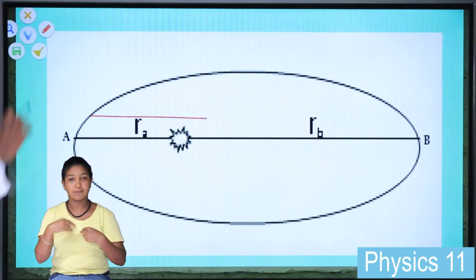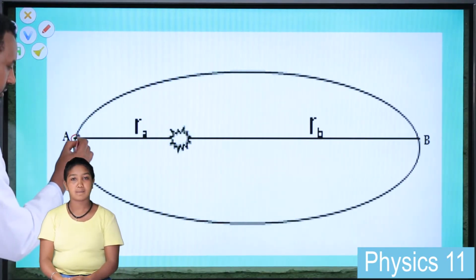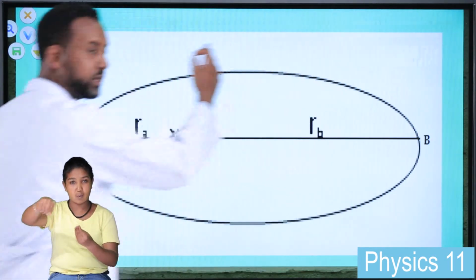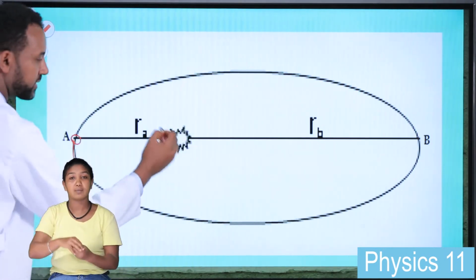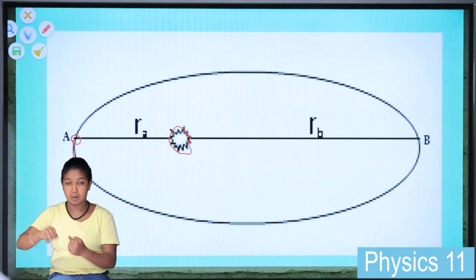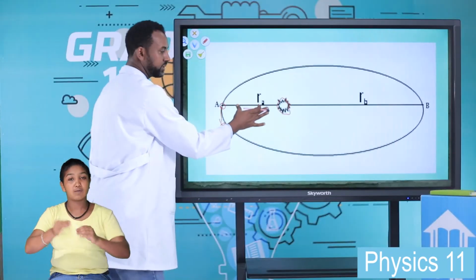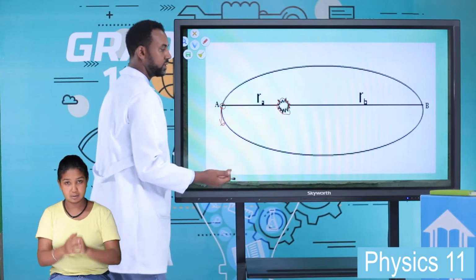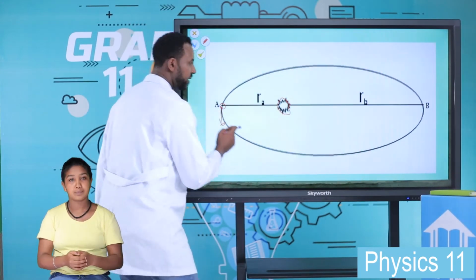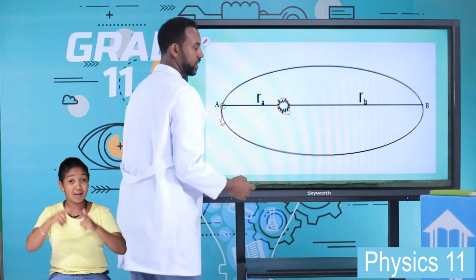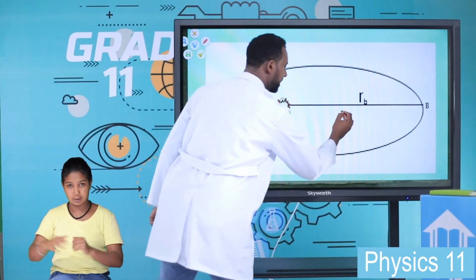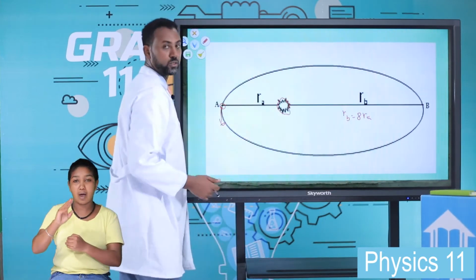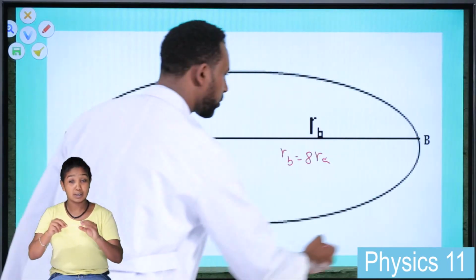Here we have the figure. Here we have a planet, okay? And this planet tends to rotate on this elliptical orbit. Here you have the star. Therefore, at some point in the elliptical orbit, there is a smaller radius. Let's call it Ra. And at some point here, you have a larger radius, Rb. Rb is given to be 8 times that of Ra. So this planet tends to rotate and reach here.